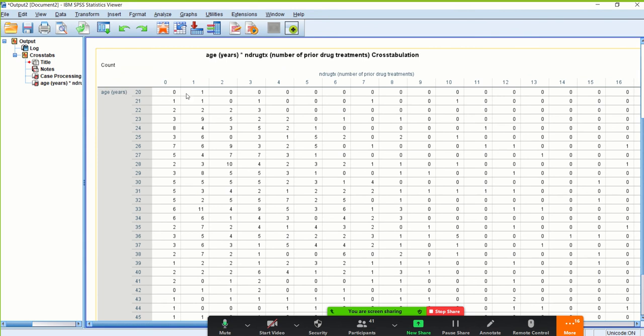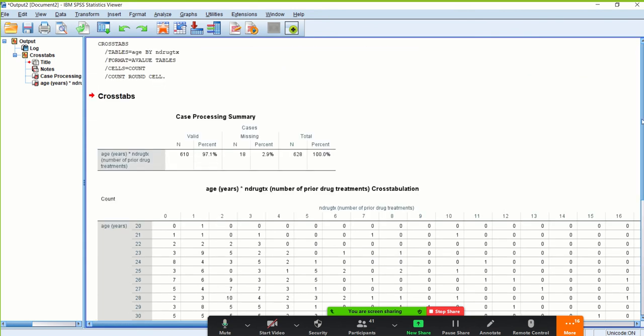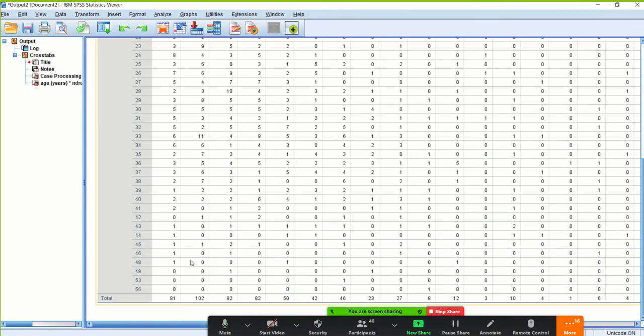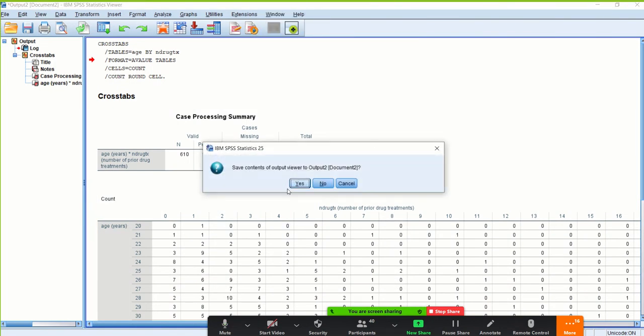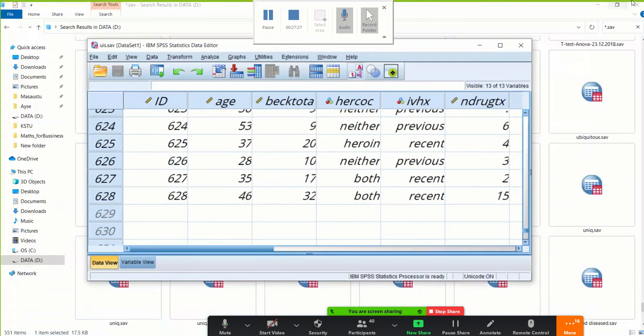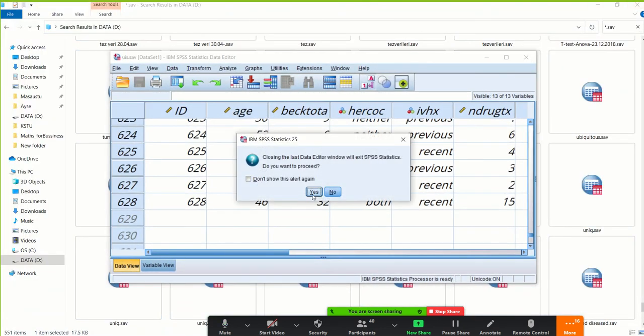We have a patient of 20 years here, and a patient here of 56 years. You see, it's a wide range of people, and these are 0, 1, the number of prior drug treatments, so it's really varying here. So this is just an example that we can have crosstabs. I don't want to save this here, and I want to pass to another example. Closing, yes. Yes, I want to close.